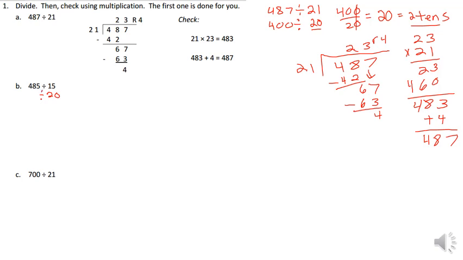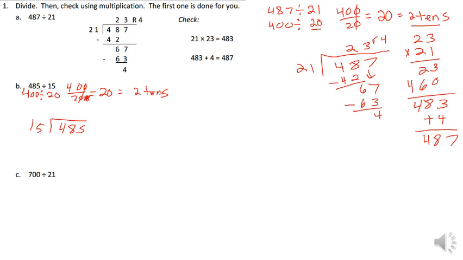On B, we had 485 divided by 15. Once again, we're going to round the divisor to the closest 10, which is 20. I'm going to take my dividend and multiples, and I can see 400 is going to be closest. So we have 400 divided by 20. We're going to take out our zeros, and we have 40 divided by 2, which is 20. Once again, we have a 2-digit quotient, so we're going to rename that as 2 tens.